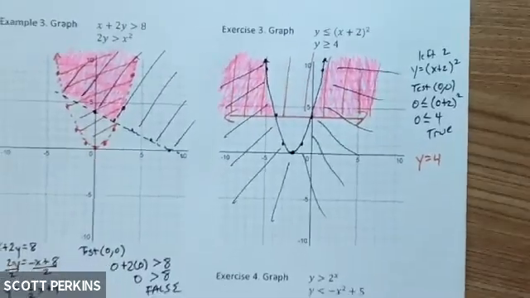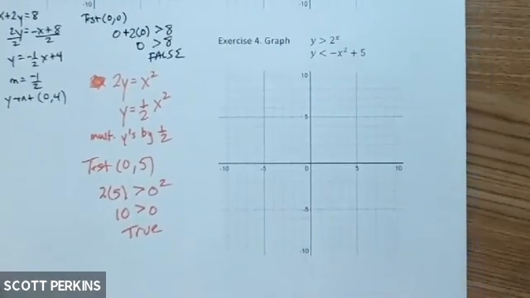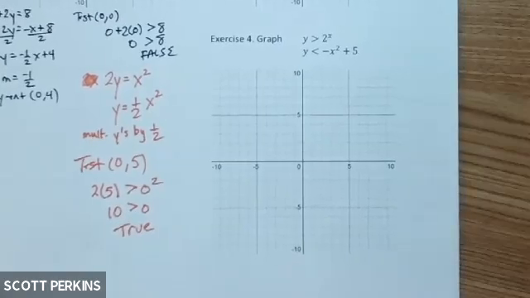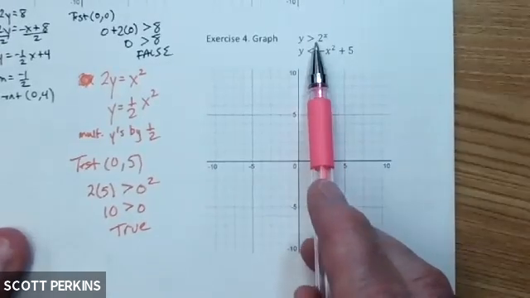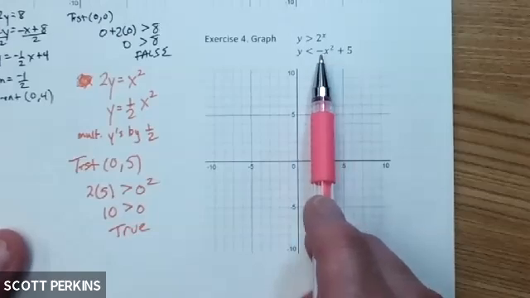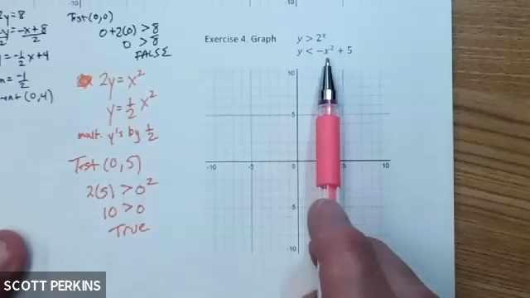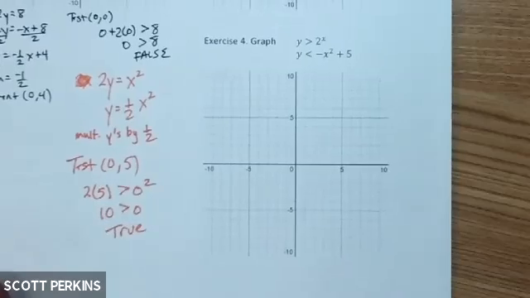Last one, exercise 4. I'm going to give you a couple minutes. We've got 10 minutes left of class. I'm going to give you 3 or 4 of that to make as much progress. We're reviewing here. That's an exponential. Okay, you might need to make a little table to graph that. And then again, we've got a parabola. The same two things are happening to this parabola as one of the examples on the first page. So if you want to flip back and look at that, it's very similar.